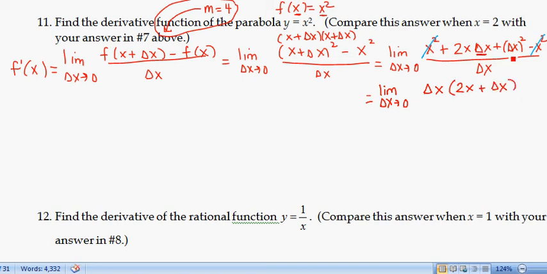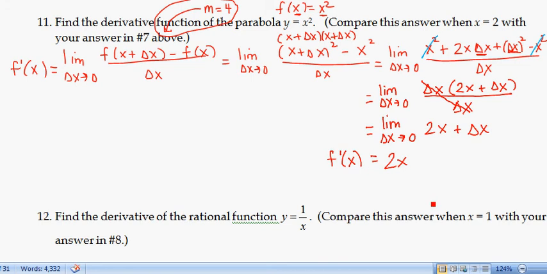So I factor the delta x out of here and 1 out of here. So the delta x comes out. I'm left with 2x plus just 1 delta x over delta x. And it's at this moment right here that I want to cancel, and I can only do that because I'm taking the limit. So again, the reason I want you to keep writing the limit over and over again is because at this very moment, if you weren't writing the limit, it's not true, it's false, it's wrong. So it may seem picky, but I do need you to do that. Now, as delta x goes to 0, we're just left with 2x. So f prime of x is 2x.